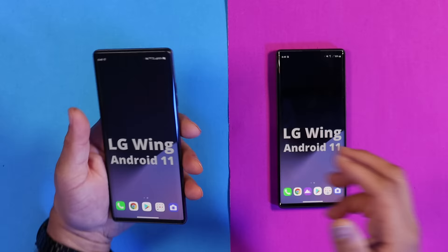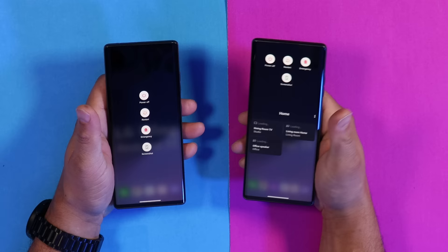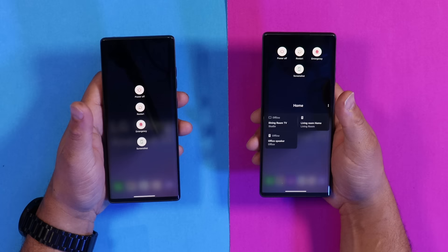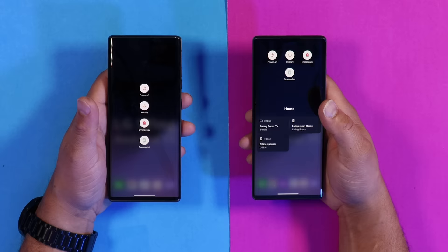The main thing I'm seeing coming from Android 10 to Android 11 is smoothness and better optimization. One difference I did find is when you turn the device off — this may be a T-Mobile versus Verizon Wireless thing. On Android 11, the Verizon Wireless variant takes you into your home settings, while on the T-Mobile variant it just shows off and screenshot options. There's no official changelog for the T-Mobile variant as of recording this video.